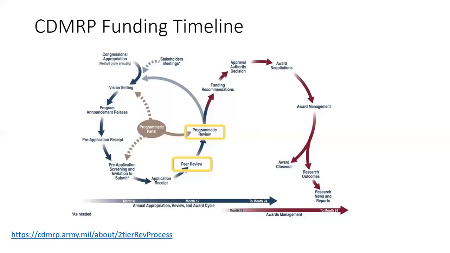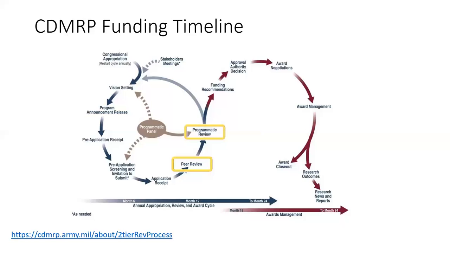Once funding recommendations are made, again, those are reviewed by the decision authority, and then award notifications are put out. After that, there may be negotiations that go into your award, similar to NIH. And then once that happens, the award becomes active, and that continues on. So again, it can take several months, 12 to 24 months from the time you really start submitting your grant to the time you start getting funded and get started on the work.